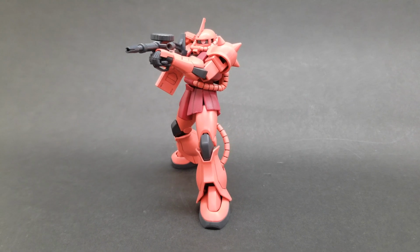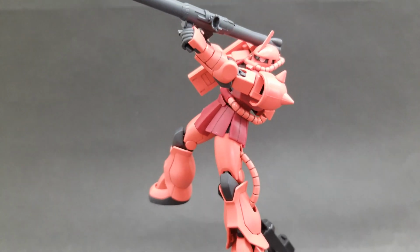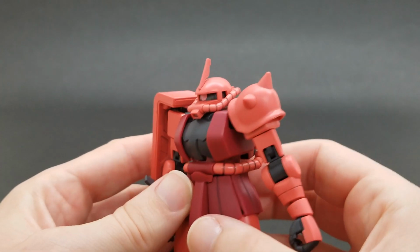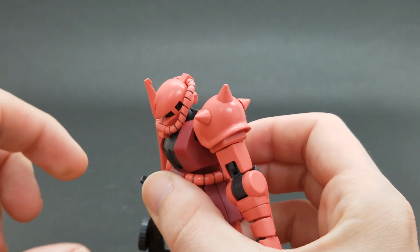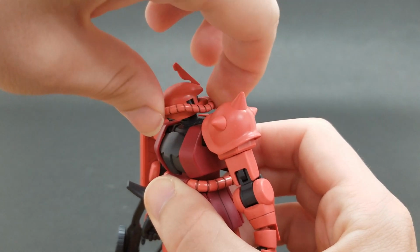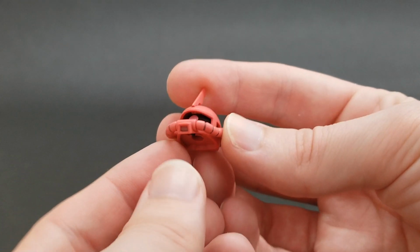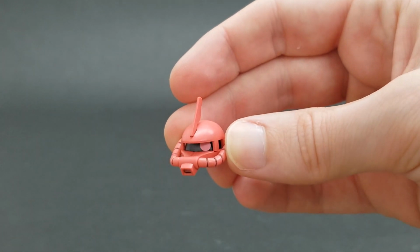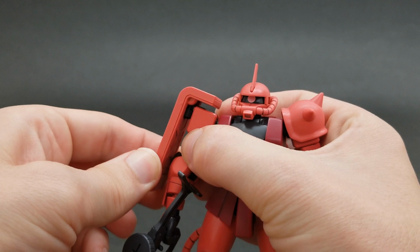So let's look at the Zaku itself. I think this thing is gorgeous. The proportions here look great, and all the additions look amazing. First off, the head has much more range of movement than previous versions of the Zaku. The neck can extend much more up and forward, and you can rotate it 360 degrees. The eye can move left and right with the help of a notch underneath the head. The shoulder guard and pauldron are on their own joints as well.